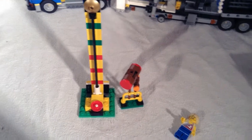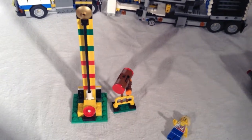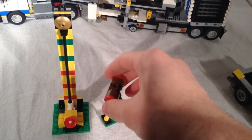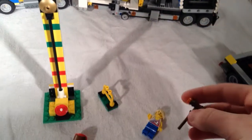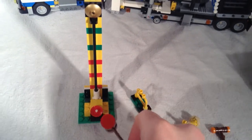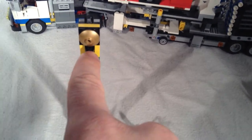The last of these little games that gets loaded onto the blue truck is, I guess it's called the strong man game, or the hammer game. It's also functioning just like the dunk tank, and it comes with two hammers — a smaller one for the minifigures, and a big one for you to use. You can try to hit this and try to get it all the way up to ring the bell.